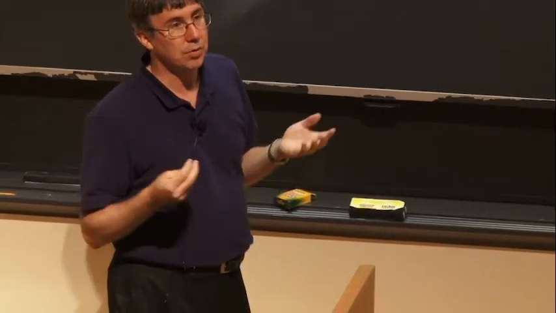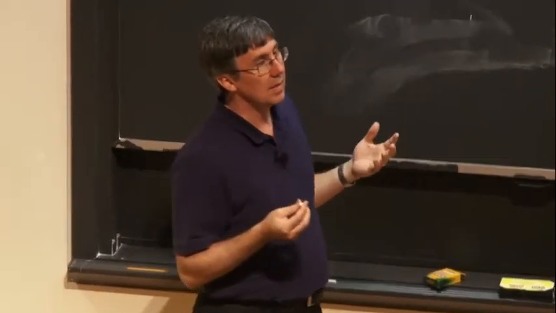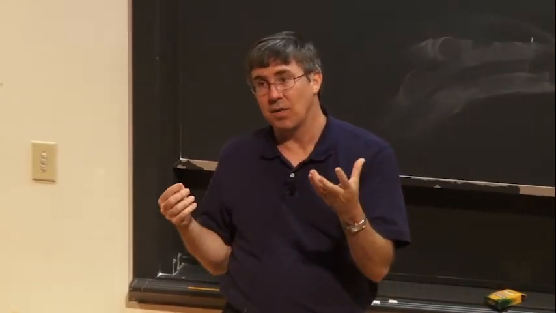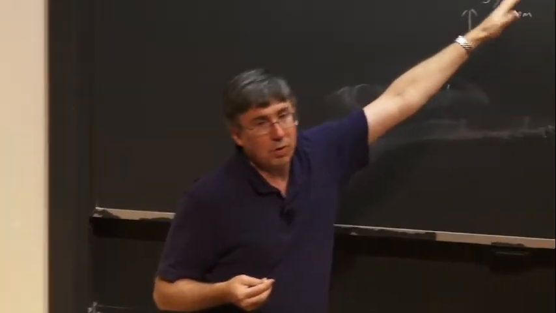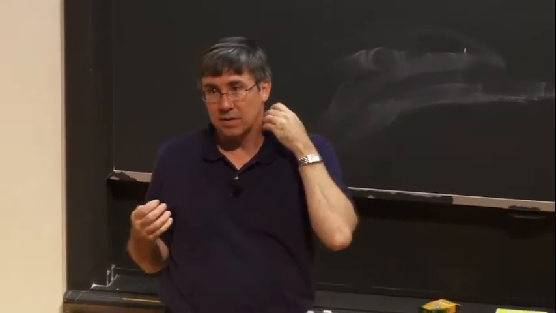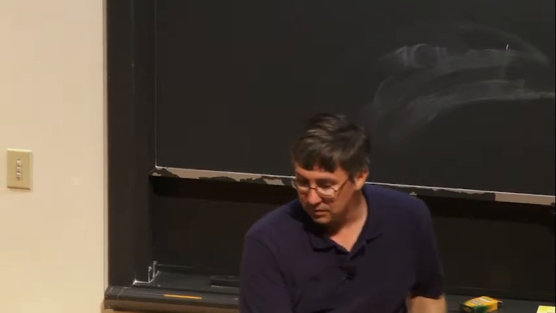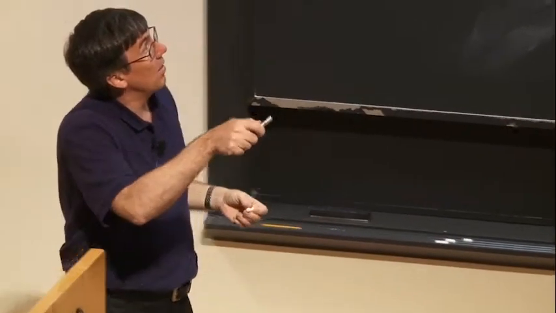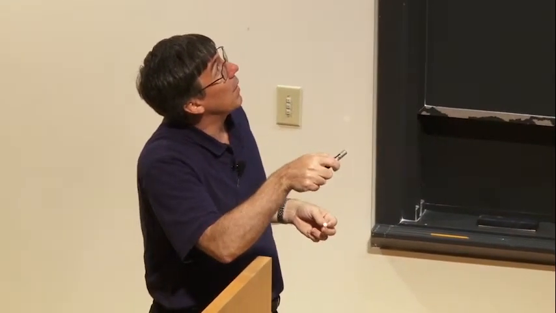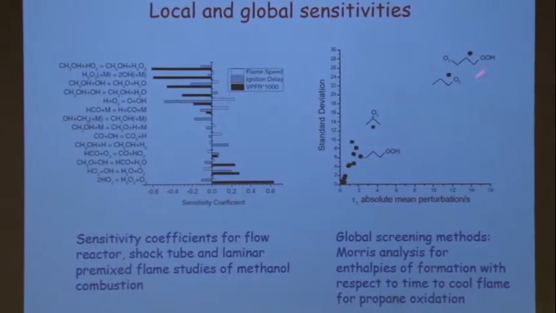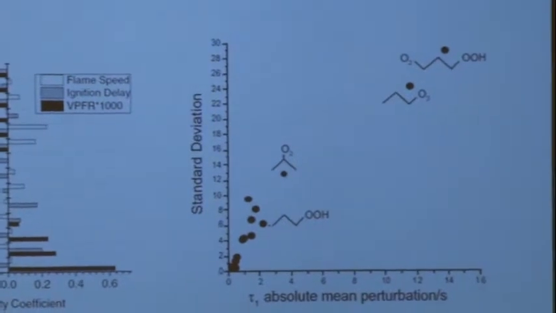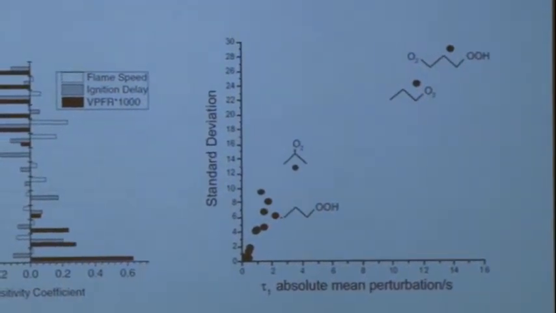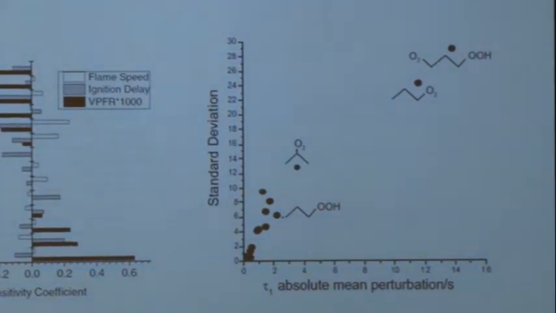And so there are other procedures you can do to try to see how a gigantic variation, a gigantic error in one of the A's, for example, might affect things. That's these global sensitivity methods, and one of them is called Morris analysis. If you want, you should read about that in our paper. It was able to identify that the thermochemistry of this species turns out to be really, really important for predicting the ignition delay, and that didn't come out so clearly in the local sensitivity analysis.